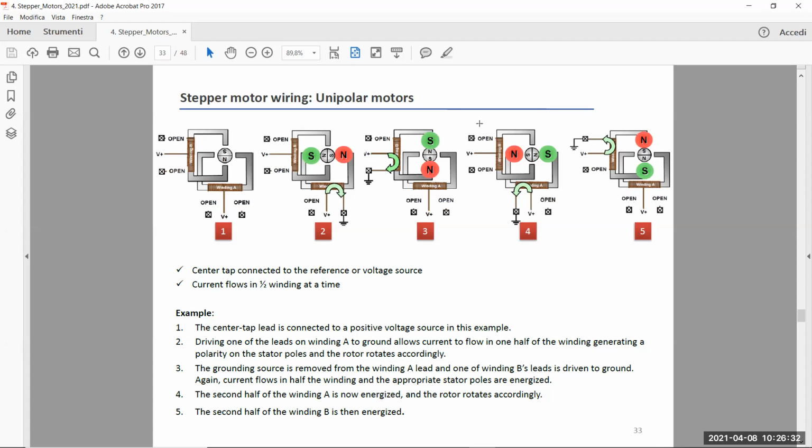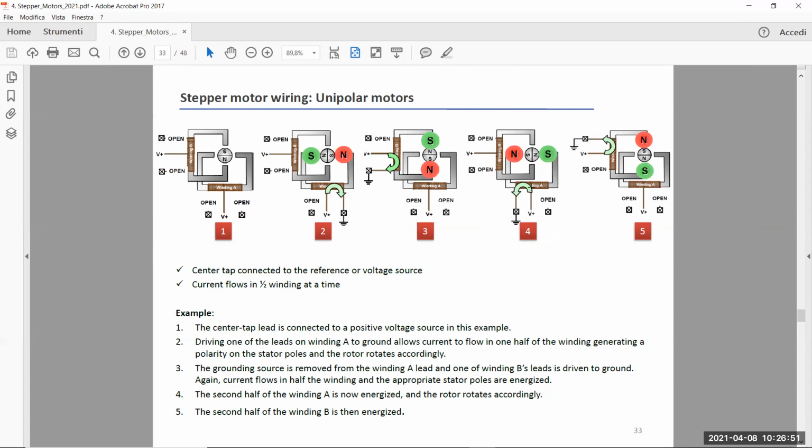Then you need to energize phase A another time and no longer phase B, but now the situation is reversed with respect to step number 2, in which I have now opened the right-hand terminal of the winding A, but you have to short the left-hand terminal of the winding A.